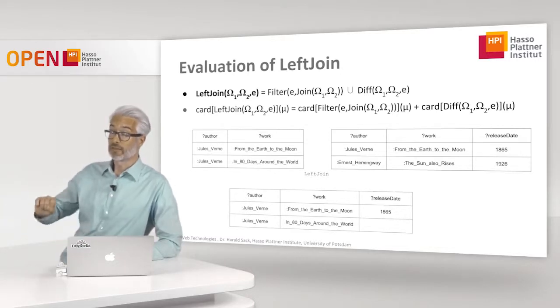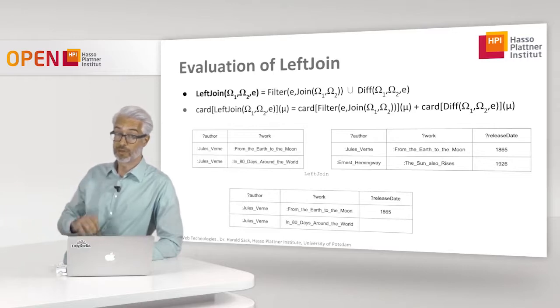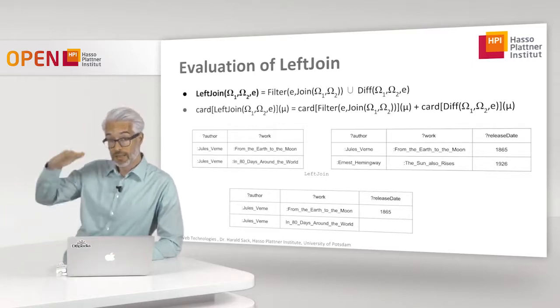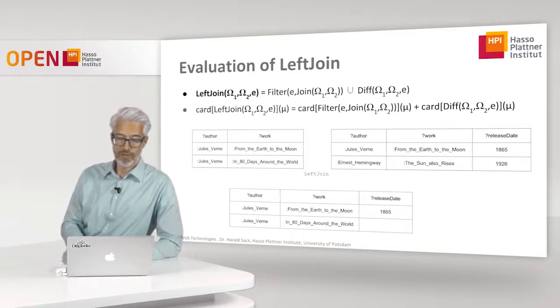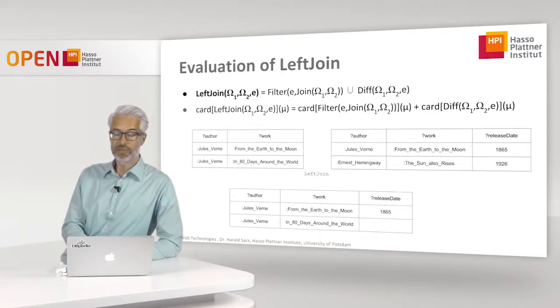Nevertheless, the mapping will be in the solution, but of course then the optional part will be left out, and there is no mapping for the optional part, only for the first part. So this then is the result of the left join. So let's have a look here. In the left join, again, we have two result sets on which we apply the left join. So we have omega sub 1 and omega sub 2, and we have a filter constraint here.